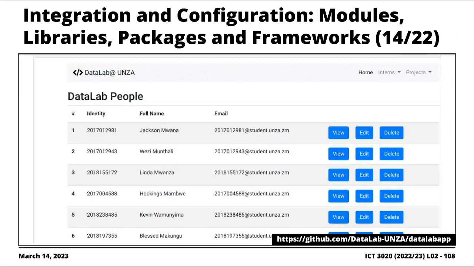Frameworks. I hope you figure out what sort of frameworks you're going to use as you're working on the 3020 project, right? No, I don't think any of the questions are carved out in such a way that you can actually go and use an already existing system. No, in fact, we shall explicitly say that you cannot leverage integration and configuration where you're using a standalone system.